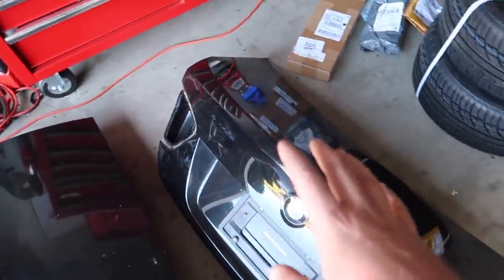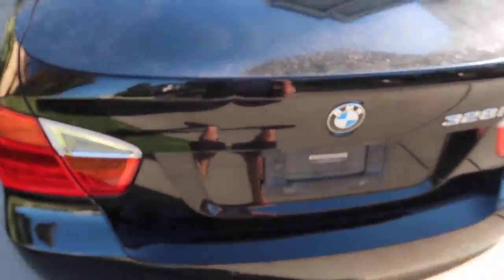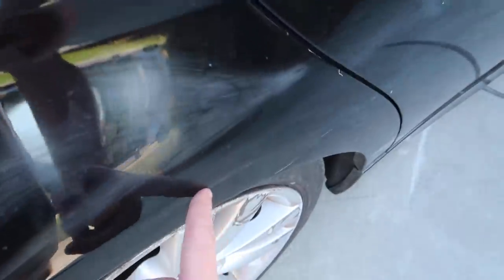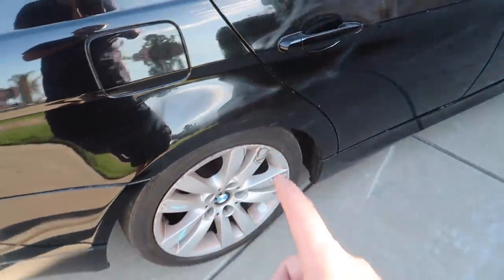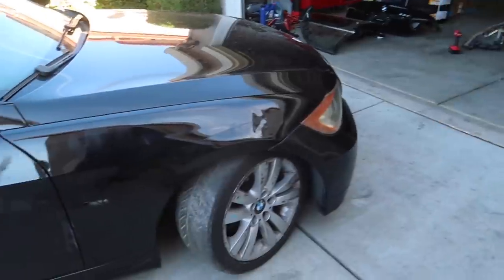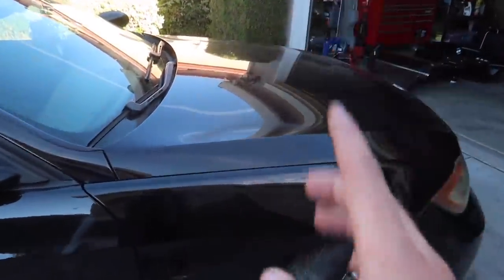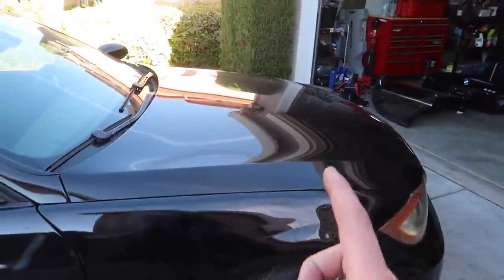This has been a mission - we are literally trying to perfect this thing as much as we can on a budget. Our trunk has a small ding that's noticeable. This quarter panel also has a small ding, but my body shop guy hasn't been responding recently so I need to find a new one. We're getting a new door, a new fender, and going with a full kit - front bumper, fenders, side skirts, and rear bumper - replacing all of this. We're replacing both doors and the trunk. We'll be replacing the hood later in the year but they're out of stock right now, so we're waiting on that.